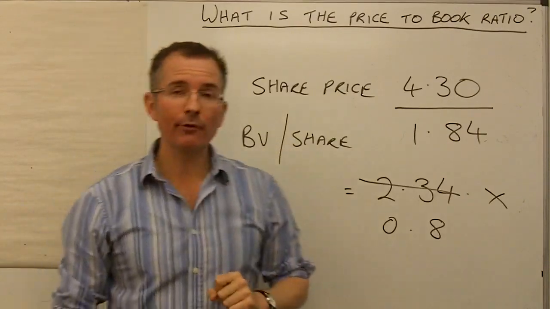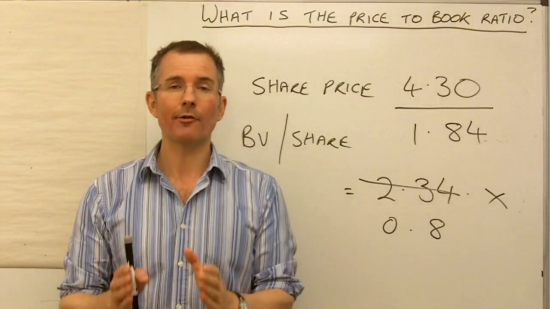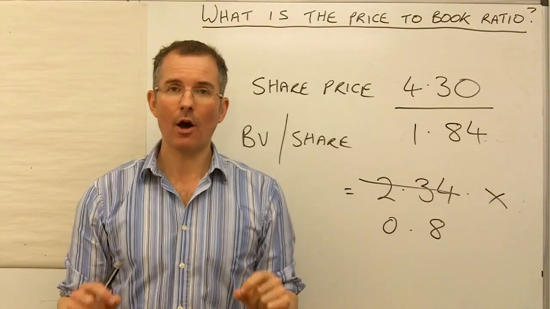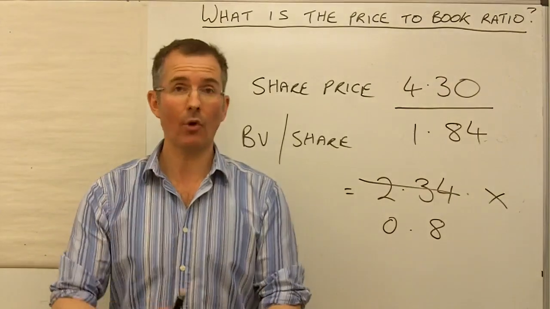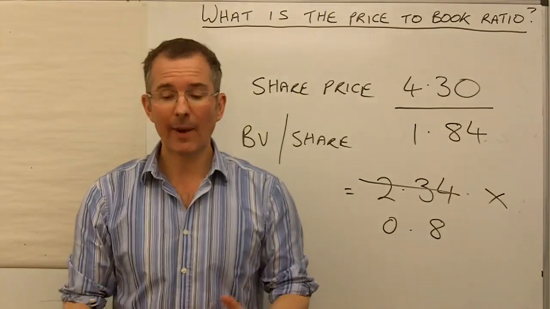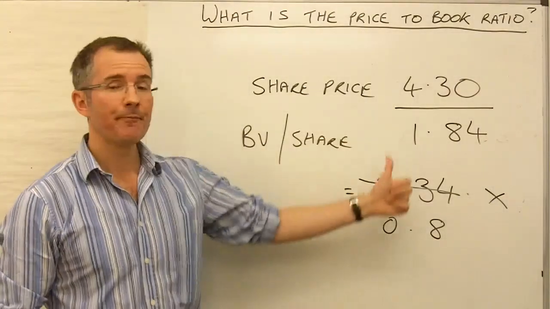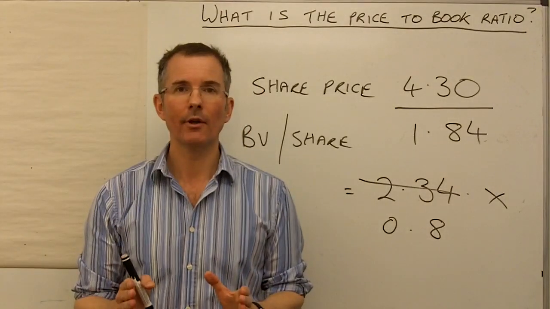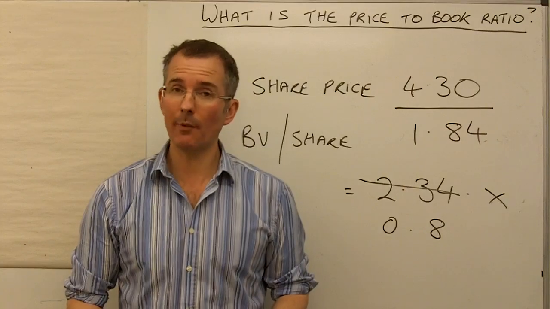is going to be most useful where assets are the key driver for an investor. In other words, the company's assets are what you would base a decision to buy the shares on, not its earnings or its cash flow or its dividends. Those use other ratios. So actually, as a rule of thumb, this thing, price to book ratio, is most useful in asset-intensive sectors. So, you might throw in investment trusts, a MoneyWeek favourite.